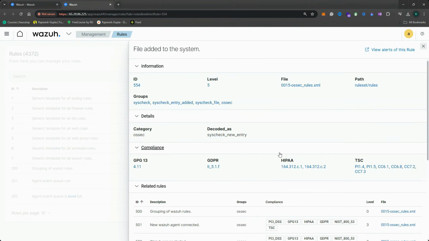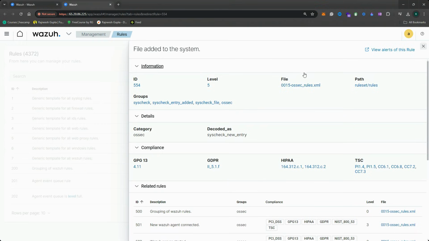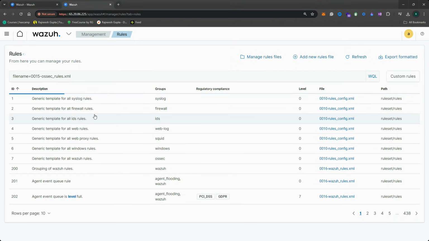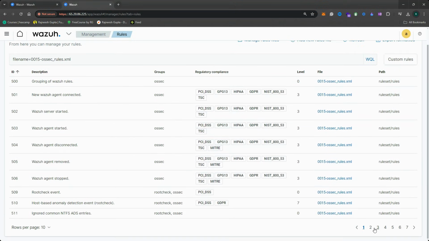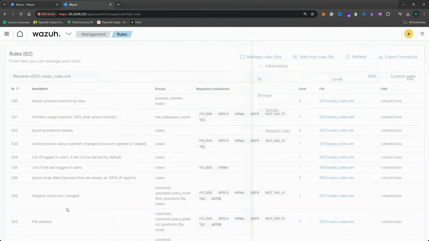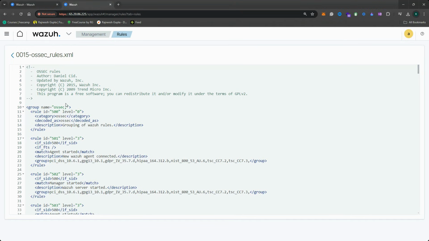I can click on the file name to get into that file. You can click either here or here, so I'll click it here. I have all the rules listed here. Can you see this 554? That's file added to the system. If I click on the file, this will take me to the list of all the XML files.